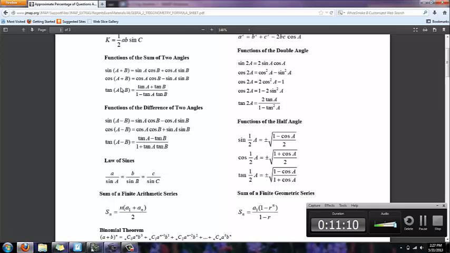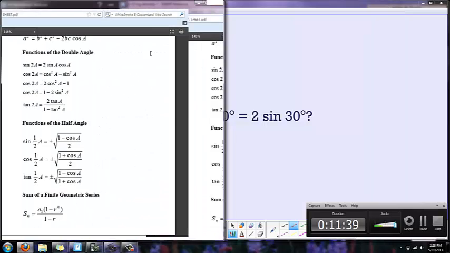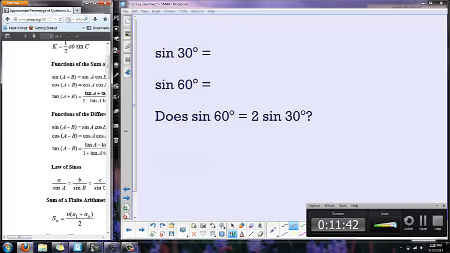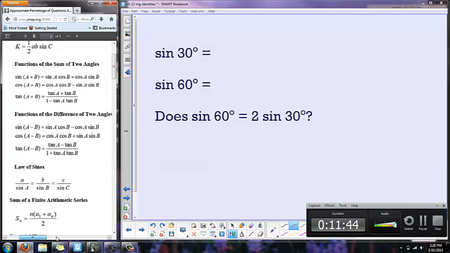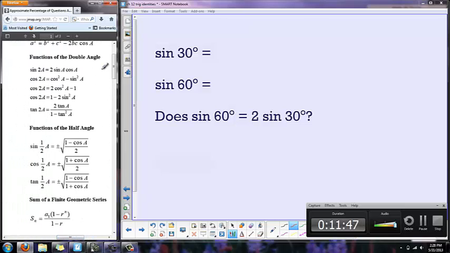For tangent of the sum of two angles, difference of two angles, double angle, half angle, we rarely ever see tangent being used in a question just because it's a fraction for all of these. It's kind of just more annoying than the others. 90% chance is that you will not see tangent in these scenarios on your Regents exam. So don't even worry about it unless there's one little question, okay? So I'm going to put this back over here, and this time we're going to be focusing on the right hand side of your reference sheet, which is double angle and half angle. So let me just show you an example of this really quick.